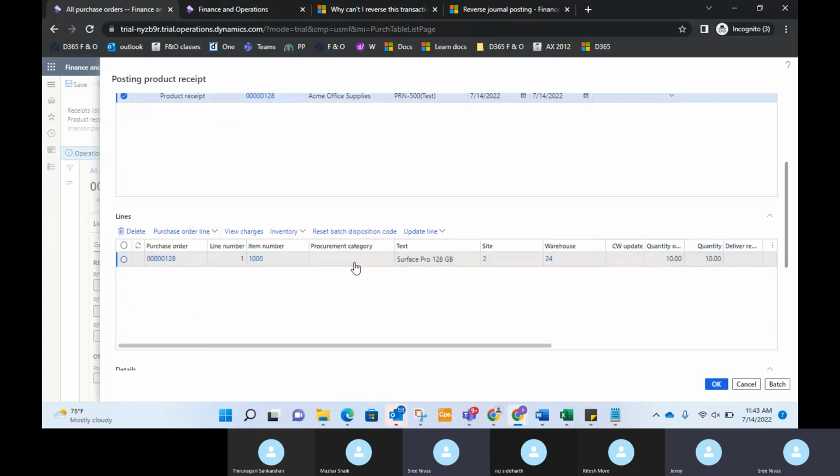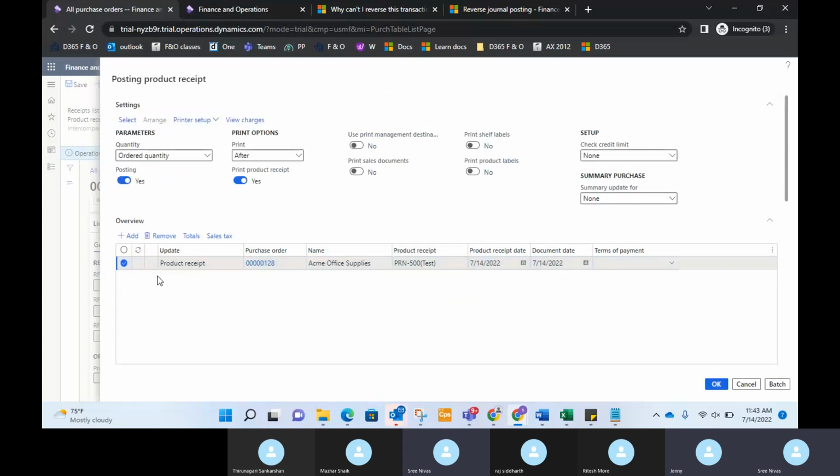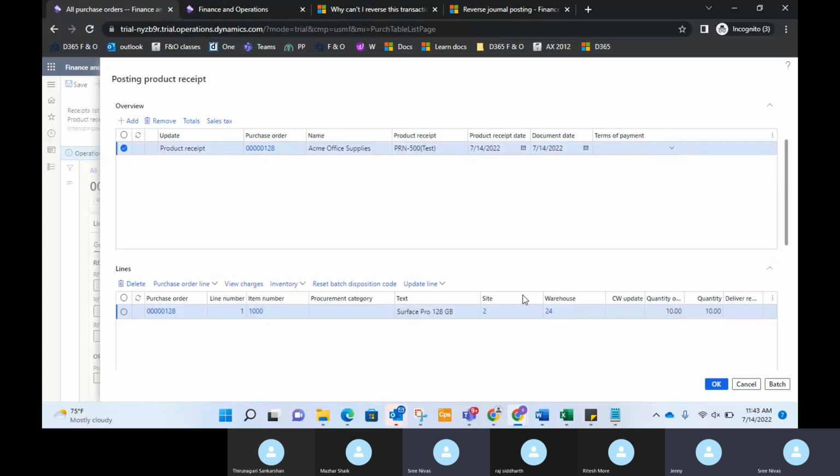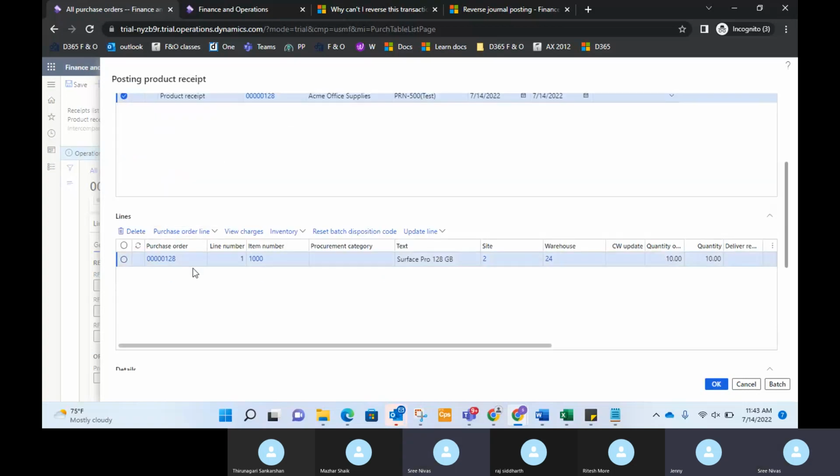See, these are purchase order lines. If you see here, this is a product receipt one. This one you are going to issue based on the confirmation after inspecting the products. This is a purchase order. It is asking you to check with the purchase order. In the purchase order, we have ordered 2 quantity, right? Sorry, 10 quantity.